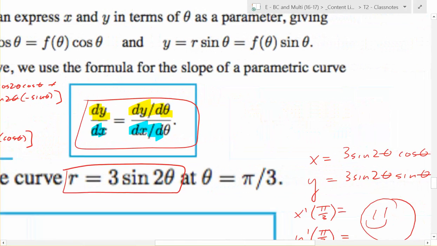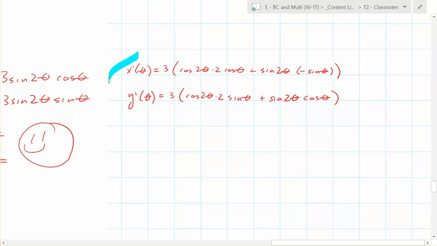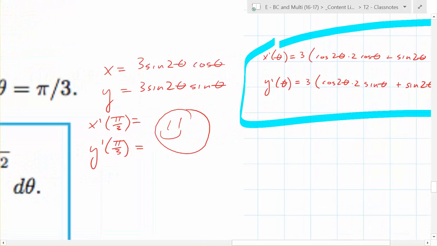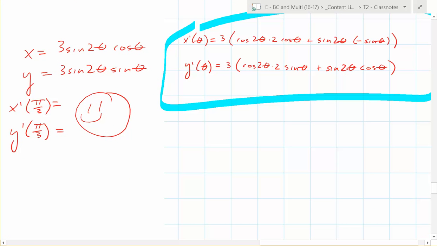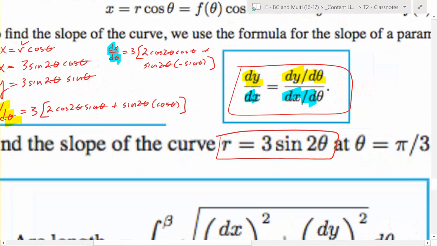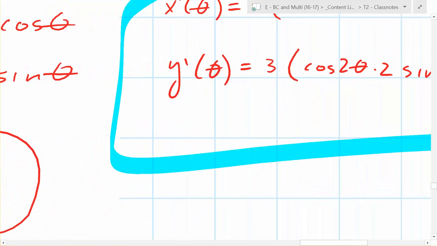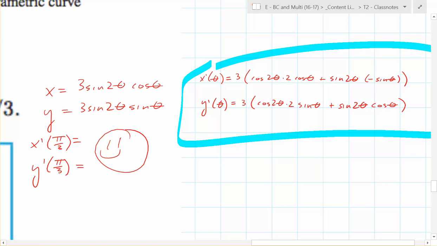So what does this look like when you write it out? Well, I did it over here for you, right? There are the two. We got it right. So if you wanted to state the slope, what did I write in there? If I wanted to answer this question right here, at theta equals pi over 3, what do you now have to do? You have to plug pi over 3 into all of those. I'm not going to have us do that right now, but if you wanted to find the actual slope, it's y prime evaluated at pi over 3 over x prime evaluated at pi over 3, and you have to plug pi over 3 into all of these.